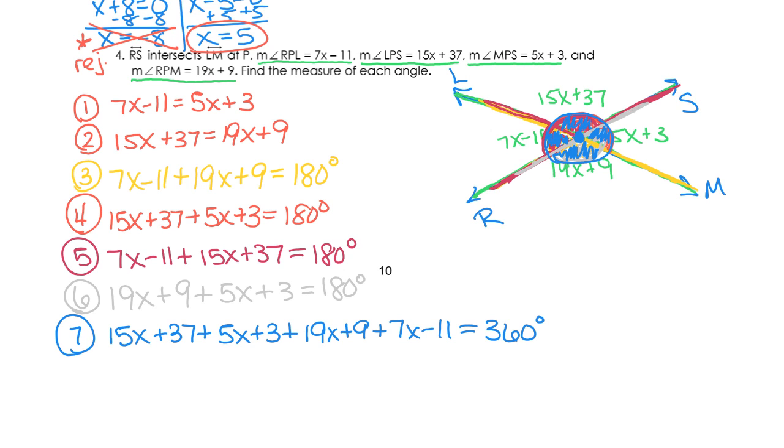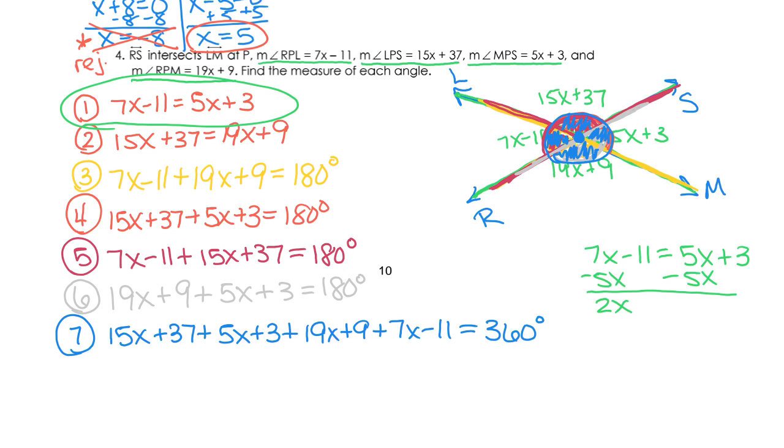Ooh, so if you had to pick, which equation would you solve for x? I'd take that one. That one seems to be the easiest. I would go ahead and solve that one. However, if you do the math correctly, any one of these would come out to be the right answer. If you don't believe me, you can try a few. Okay. But in this one, we're going to get 2x minus 11 equals 3. Add 11. I get 2x equal to 14. And divide by 2, and x comes out to equal 7.